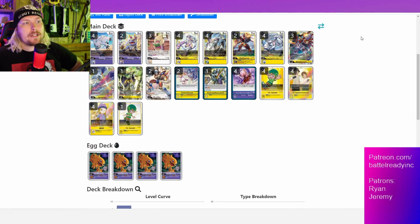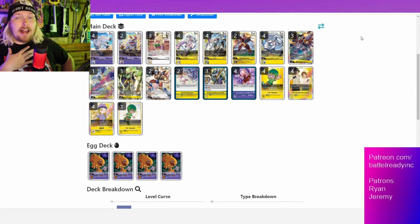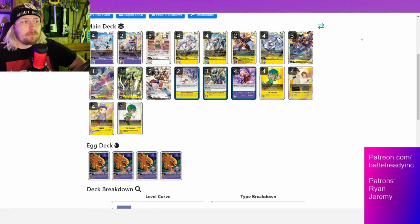But the first one here is for Canada's Digifest. The winning deck was Yellow Purple Hybrid. So proud, just because a lot of people have been really hating on this deck lately. It got a bad name for itself for a while, and then all of a sudden it was just turned into being called a trash deck. And I don't know. It's the deck that I played through most of these tournaments, and I did extremely well with it. So I don't think it's trash at all, but definitely a really cool deck for sure.